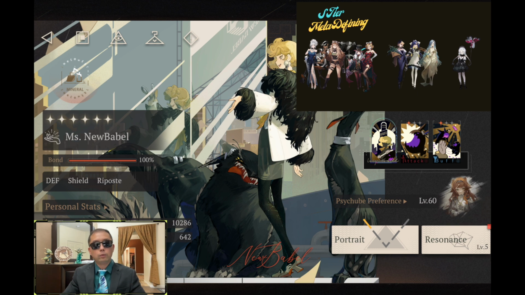So Miss Newbabel, I believe, also belongs to the A tier, because she is probably the one unit who is able to generate more than 1 Eureka for 37 without consuming that many actions. Let me elaborate. So the way 37's kit works, and I'll get to her next, is that she can generate Eureka for her follow-up attacks 2 different ways.